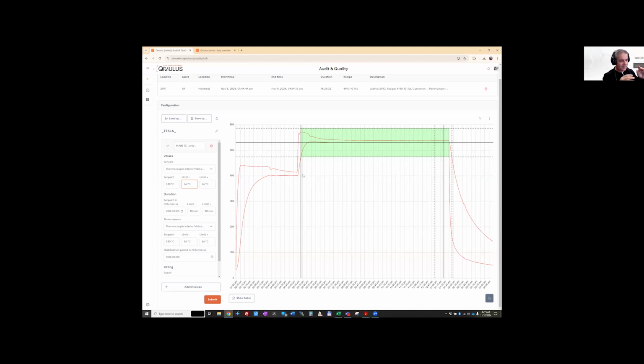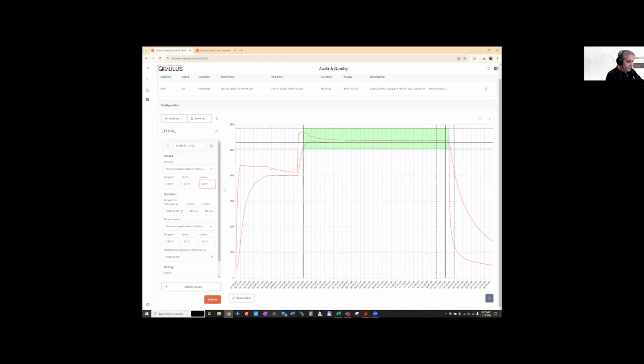Okay, it does not make sense, but now I'm on a zone thermocouple and a furnace thermocouple, where one is inside the zone and one is cascade on the outside. So I have a huge delta, right? Actually, the delta here is a lot less, 539. So if I do 5 plus or minus 20, 25, I think you understand, and we can go in more detail later. But you see, now the time in band was here.